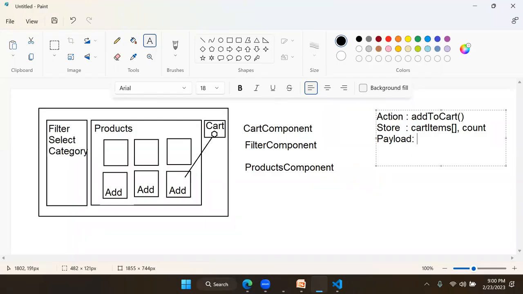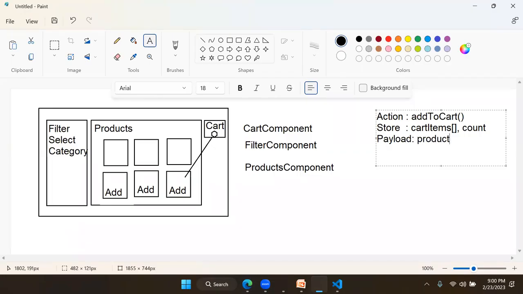Similarly, we say a fighter jet delivers the payload, meaning the fighter jet delivered a missile. That is the payload. So payload indicates what content is to be delivered.